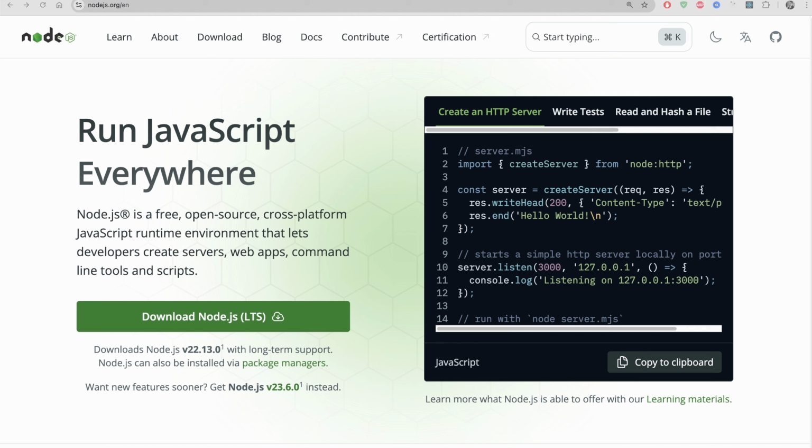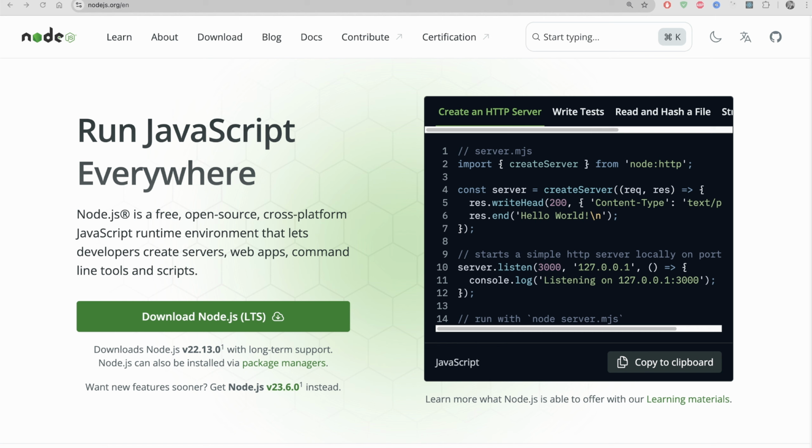First things first, let's talk about Node.js. What is Node.js? Node.js is a cross-platform open source JavaScript runtime environment that can be run on Windows, Linux, Unix, macOS, and more, of course. Node.js runs on the V8 JavaScript engine and executes JavaScript code outside the web browser. Node.js lets developers use JavaScript to write command line tools and for server-side script. So with this being said, let's get started with installing Node.js.